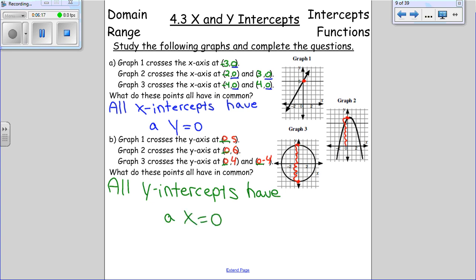All of them. Doesn't matter how high it is, how low it is, they'll always have an x value equal to 0. These two things are very crucial and just need to be memorized off the top of your head. You're going to often hear me say, what do you know about y-intercepts? Because people will ask a lot of questions. They'll be like, I don't know what to do here. They didn't give me enough information. And I'm going to say, well, what do you know about y-intercepts? You know it has an x value of 0. If I ask you something about x-intercepts, you know it has a y value of 0.